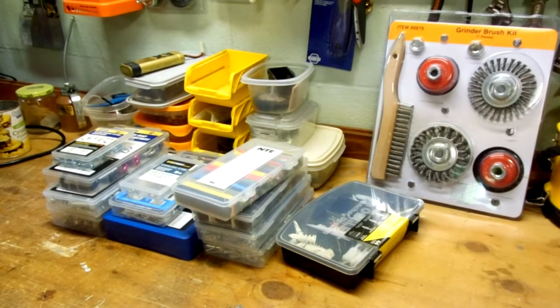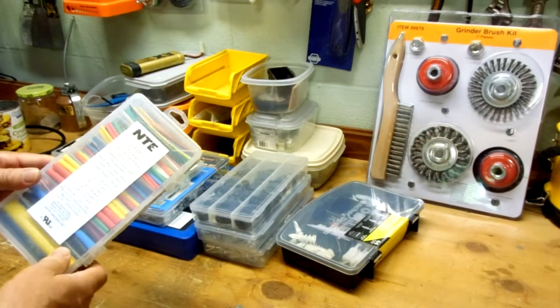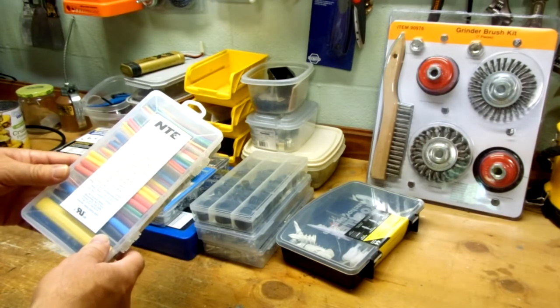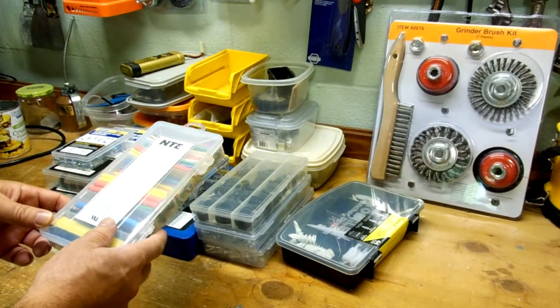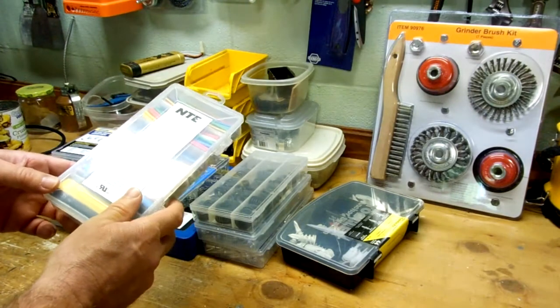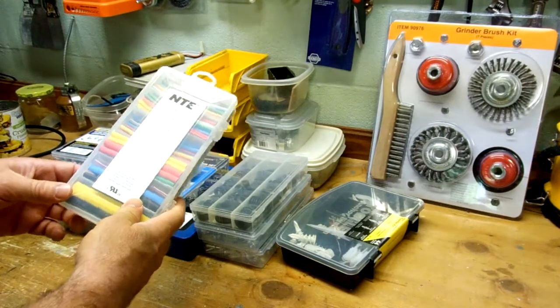What I've discovered is that companies sell these little handy packs of assortments of parts, and I thought I'd give you an overview of some of the ones I've found very helpful. The great thing is you can get these for a couple of dollars a piece — anywhere from two dollars up to ten dollars — whereas if you bought this stuff individually it would probably cost you four or five, maybe ten times as much. Plus you have it when you need it in a handy little case. Pretty convenient.